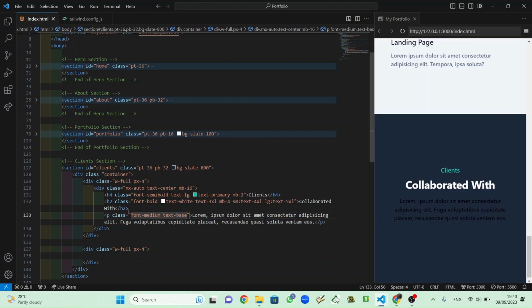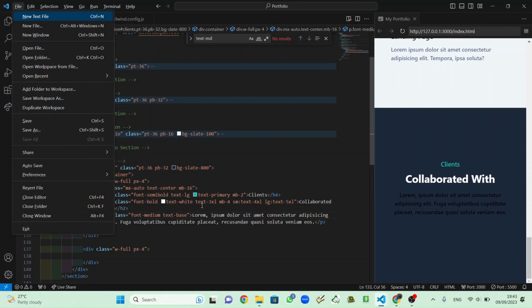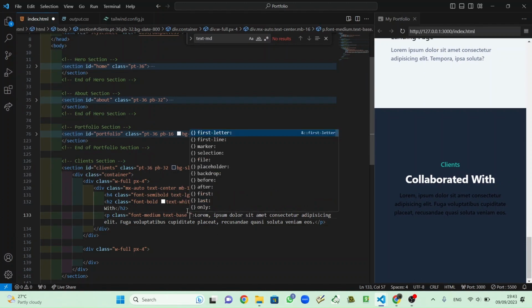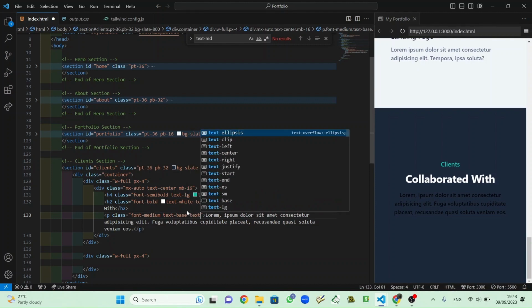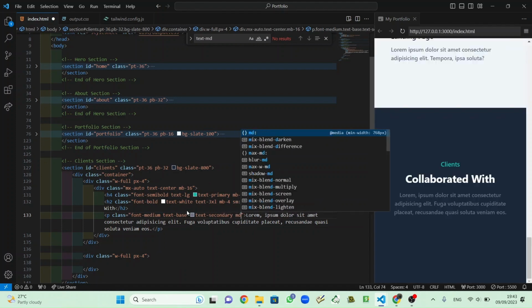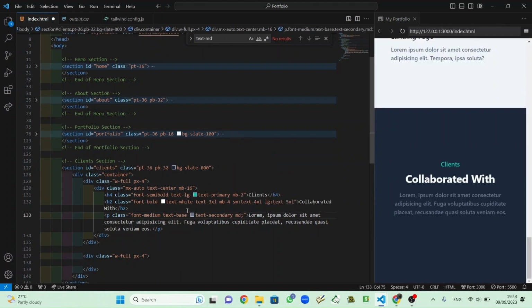Control save. Yeah, text base and text to the secondary, and then when the screen turns to the medium, the text turns to the large.